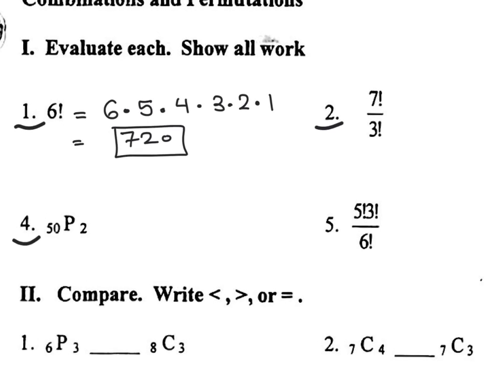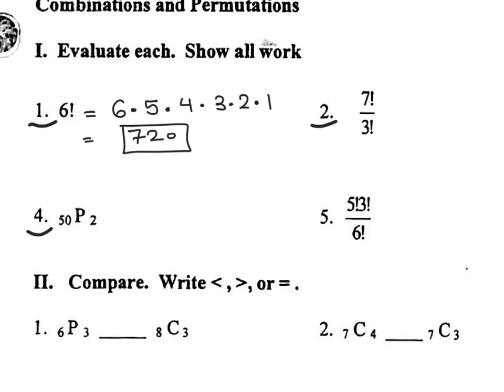So when I have something like number 2, I really don't want to multiply from 7 up till 1 and 3 up till 1 and then evaluate it. I can actually simplify before I start multiplying. So 7 factorial is basically 7 times 6 times 5 times 4 times 3 factorial. So instead of expanding this, I can cancel it out with this one. Then simply the answer is going to be whatever this is going to be. So 7 times 6 times 5 times 4, that's 840.